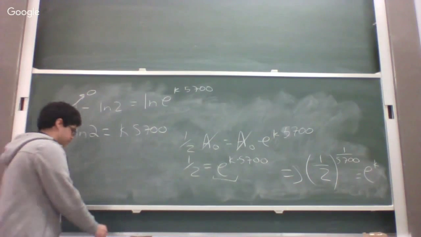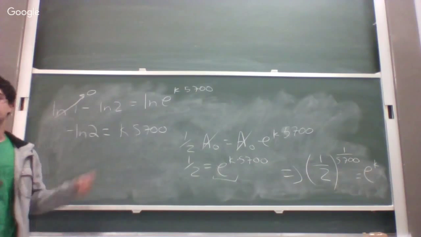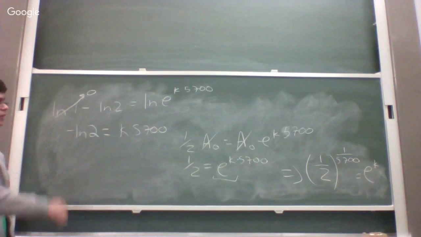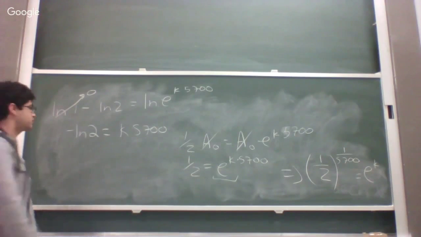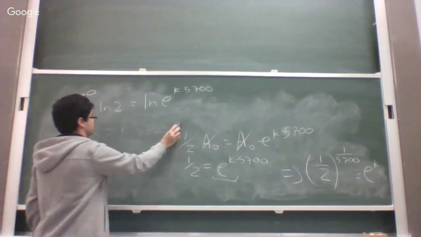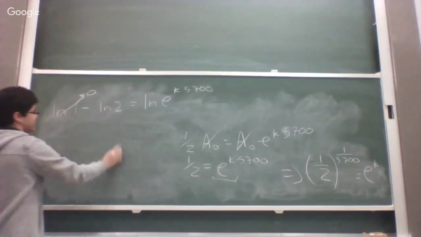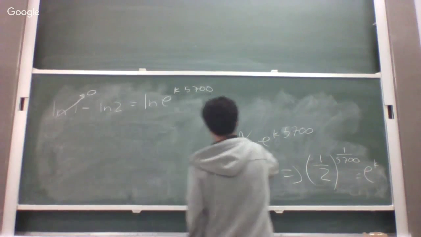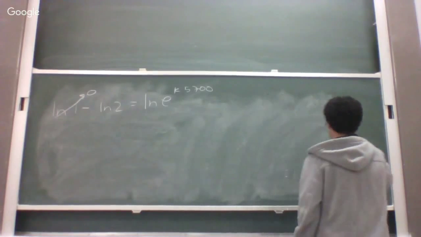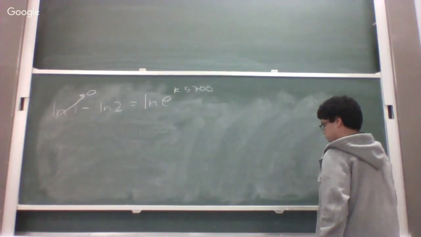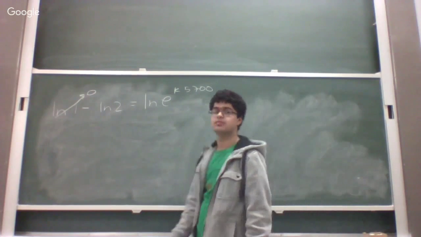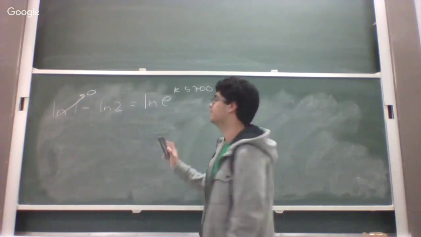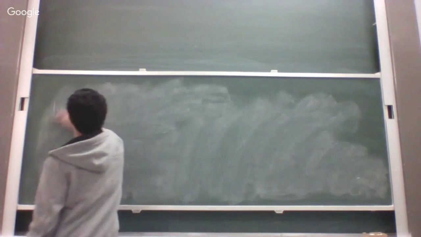Oh, so if they ask for k, then we do it this way. Yeah. Would they ask for k or just e to the k? They'd probably ask for e to the k. So it's minus ln 2 equals k. Can we use that every time, like natural log 1 minus natural log 2? No, that was because we had 1/2. Oh, okay, never mind. Got it. That makes sense.